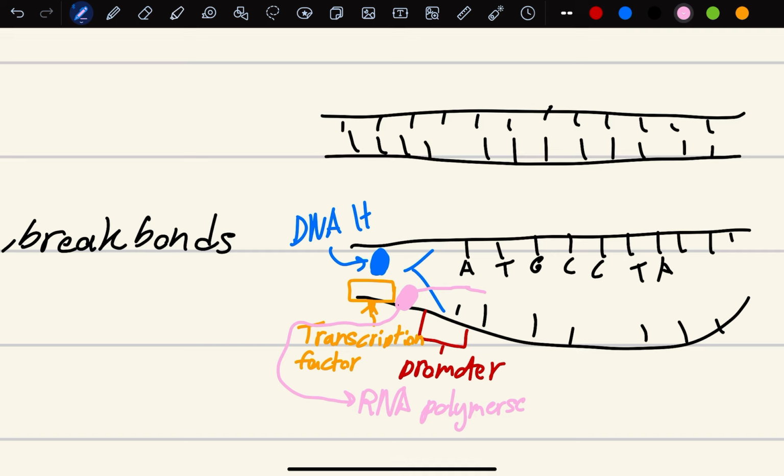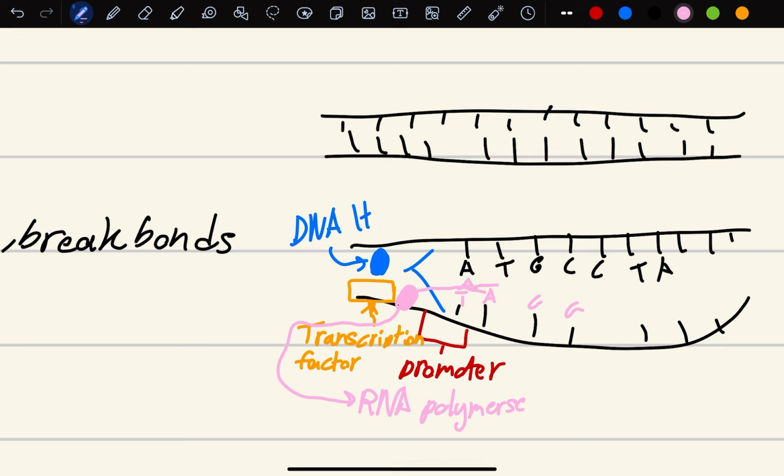So this right here, we have T, A, C, G, okay? So this RNA polymerase is going to come here and it's going to start collecting.